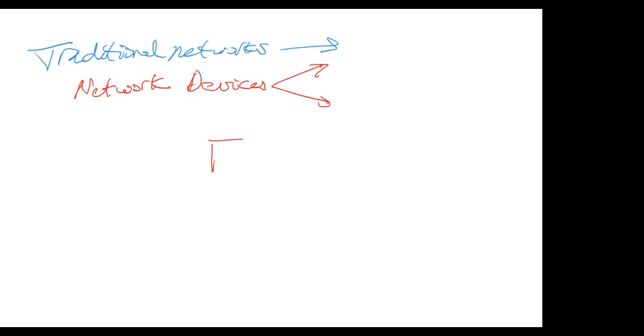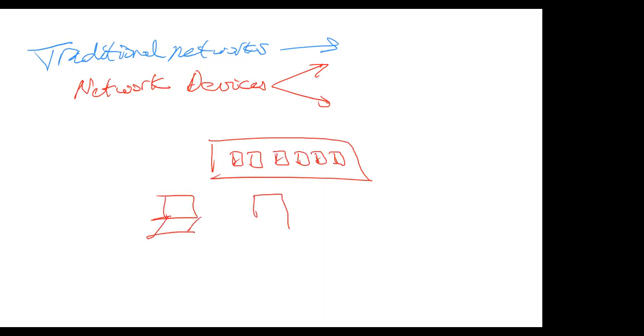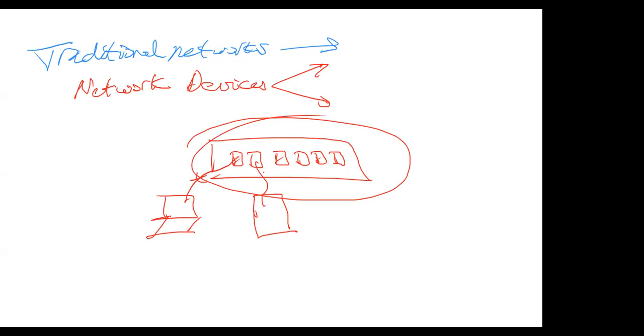I have one switch. It has interfaces. I have PCs or servers. Each is connected with a single cable into the machine. That's it. Then if there is any problem with one of the cables, what will happen? That machine will be disconnected, but it will not affect the others. The others will be up and running, and it will not affect the operation at all for the other components.